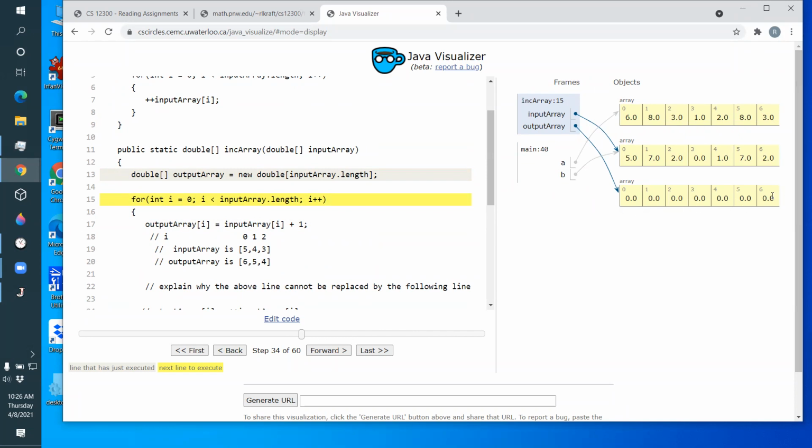Somebody has to write all those zeros in the array. They don't come for free. They have to be put there. So even if this was a massively big array, it would take twice as much space to have both the input and the output version. And it would also take a little bit of time to write all the zeros in the output version before you write the final values in the output region.